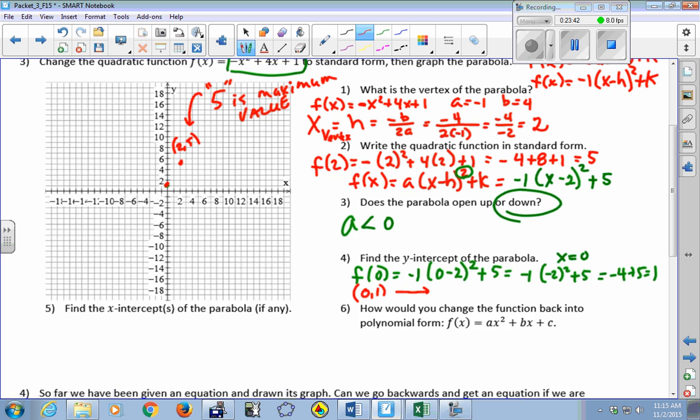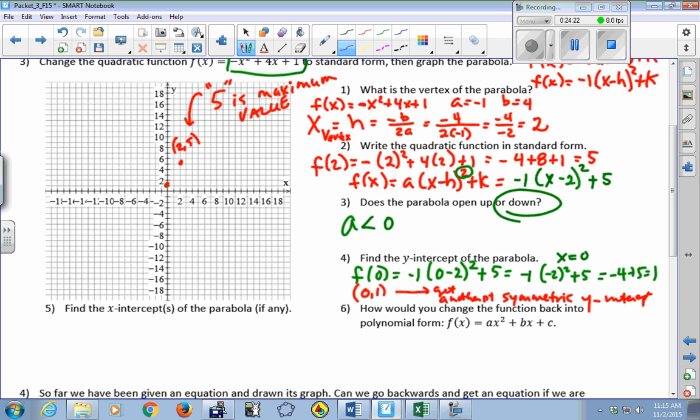I can automatically get another point right now that's symmetric to my y-intercept. How am I going to do that? If I'm at (0, 1), and my line of symmetry goes right down through x equals 2, where's the other point on my parabola to the right of the line of symmetry that's at the same height, at (4, 1)? Because here's my line of symmetry. Let's do that in a different color.